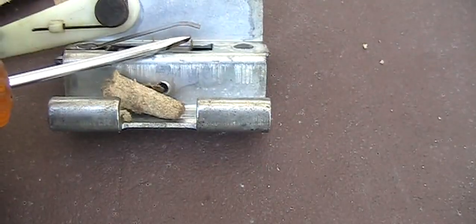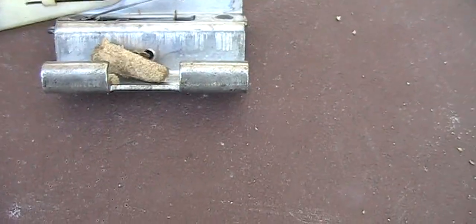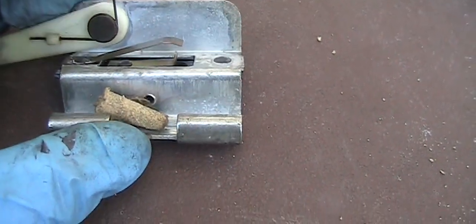The key point is you need to clean up under here and here. So these 2 points. And after that, you can use a meter to test for continuity. And that's about it. And I'm going to put it back and it should work.